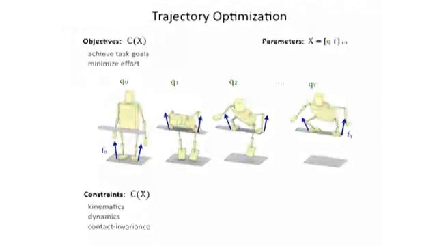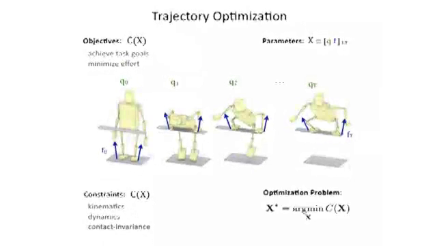I don't want to go into too many details of this. For more details, you can find me at the poster. But then, basically, we can impose these constraints. In our case, we impose them as soft constraints and just fold them as additional objectives. And the resulting problem can be solved with standard existing local gradient-based optimization methods.